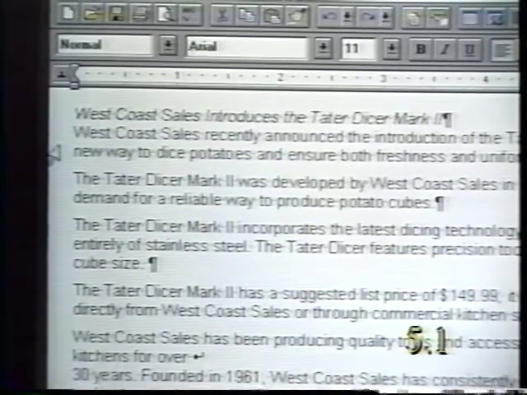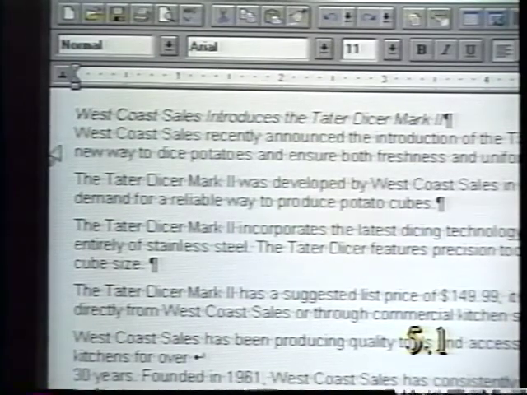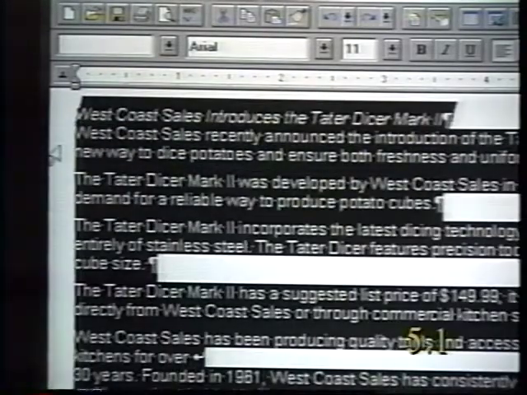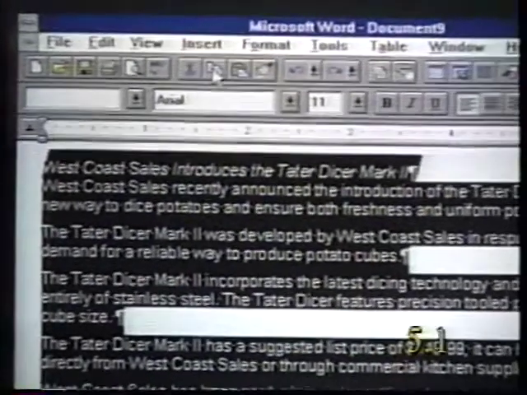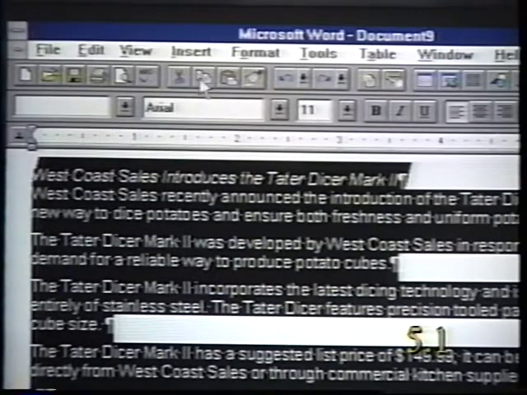Finally, I'll select the entire document. To do so, I can triple click in the selection bar, which is the area outside to the left of the text, or can press Ctrl A on the keyboard. We will copy this text by using the Copy button in the standard toolbar.